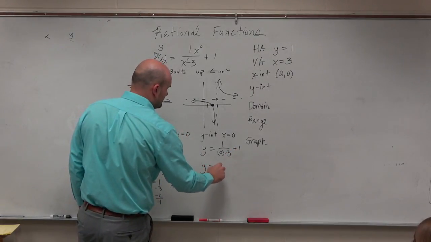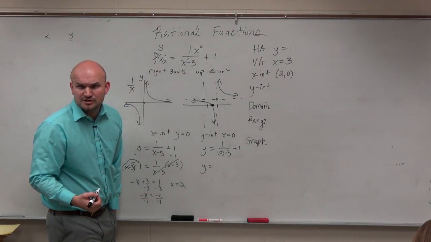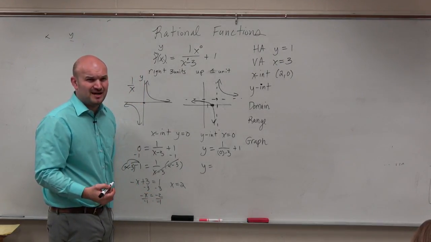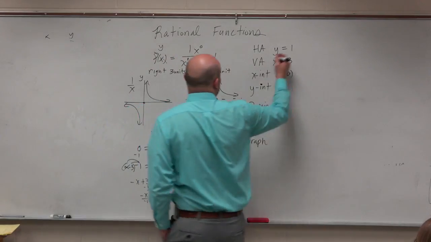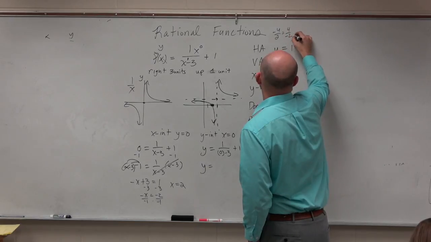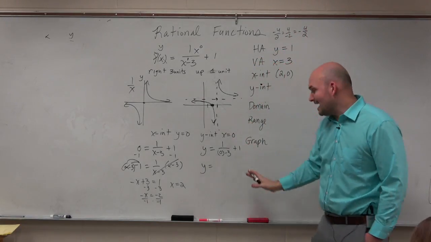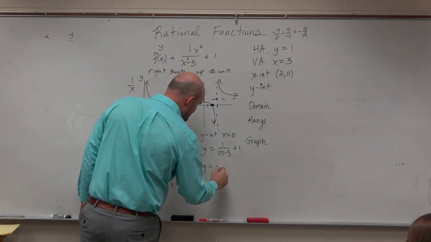Could I write the negative in front, or should I leave it in the denominator? Should I write it up top? Can you just take it from the bottom to the top? Let's see. Is negative 4 over 2 equal to 4 over negative 2, which is equal to negative 4 over 2? Are those all equal? Oh, they are. So I can actually take this negative and just put it in front.